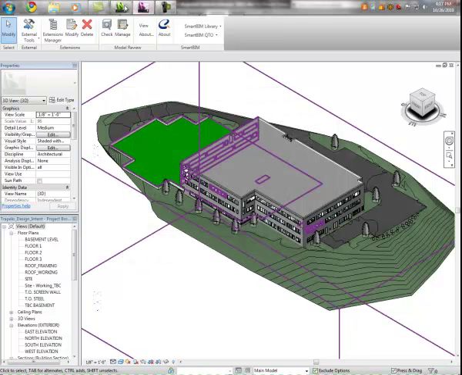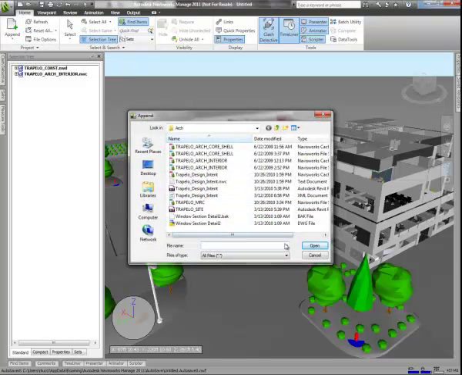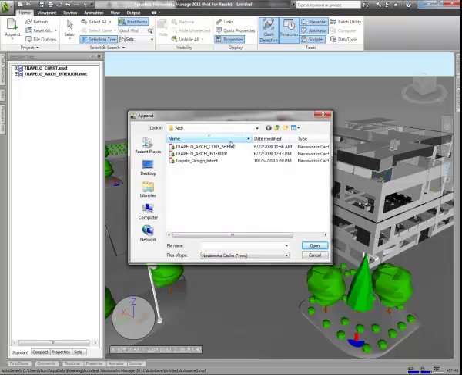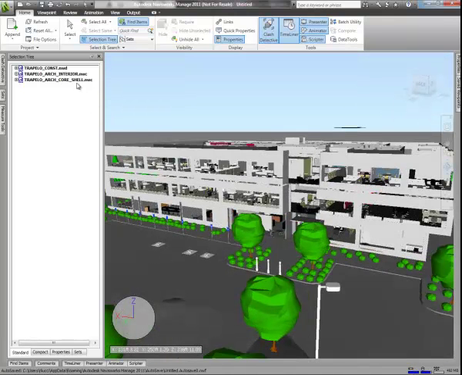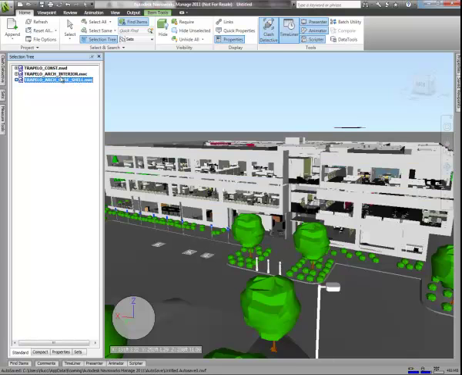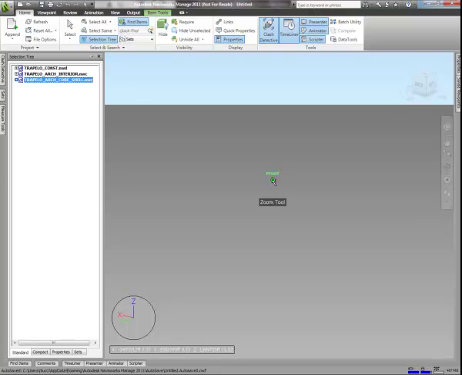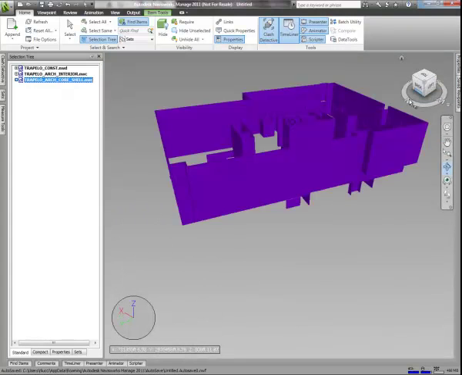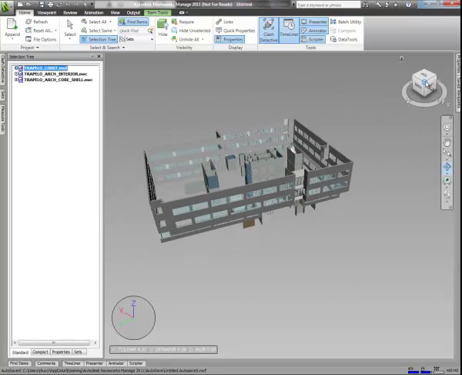Once that file is created, I go into NavisWorks and I append. Again, append is just like a link. I'm going to choose just to see the cache files, and this time I'm taking the core and shell as well. So the core and shell data has come in. The interior geometry has come in. What happened to the core and shell geometry? Unhide all. There it is. Not that geometry. This geometry.